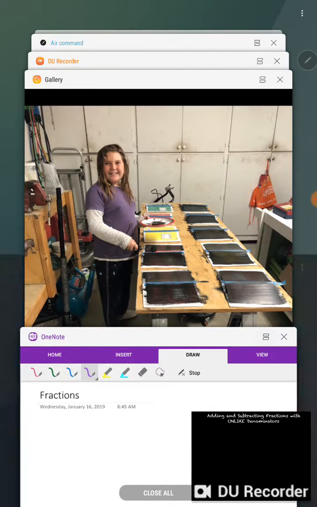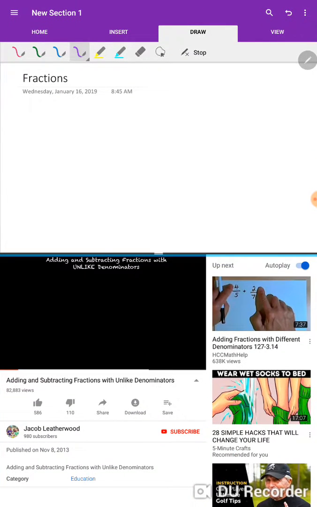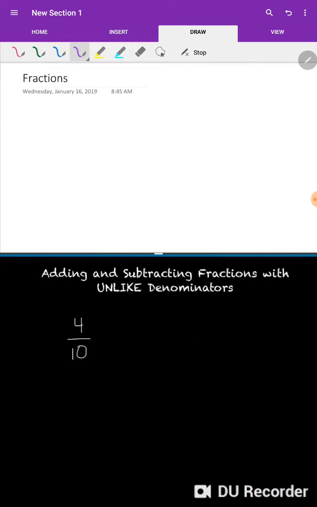All right, so let's practice. How about 4/10 plus 3/5? Now, the big mistake here is most people just want to add straight across. So 4 plus 3 is 7, 10 plus 5 is 15, but that will get you the wrong answer. Do not do that. I will cry. It will make me sad.